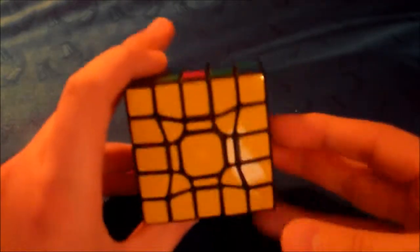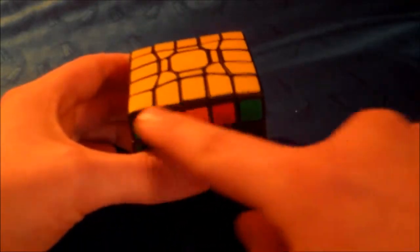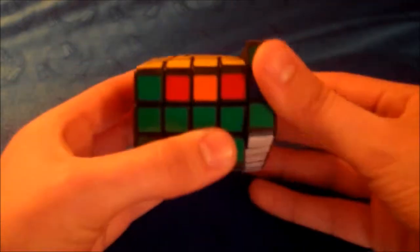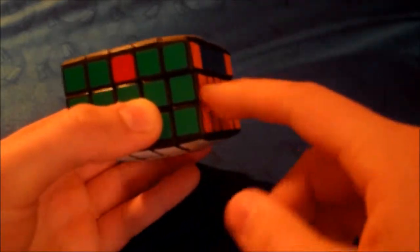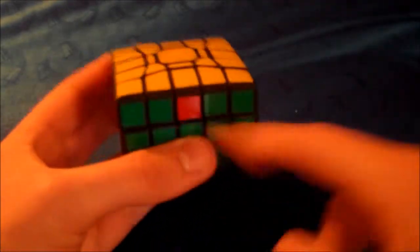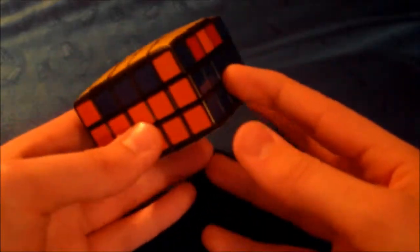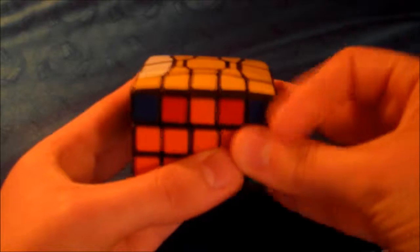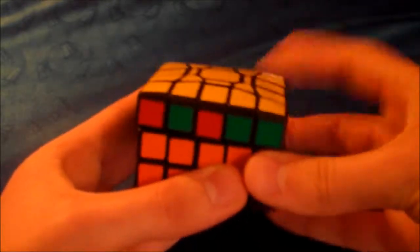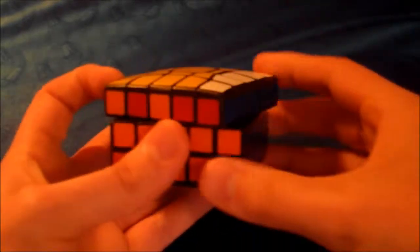So now, we are going to swap these two whole edge pairs to get them to where they want to be. So R2, U2, R2, U2, R2, U2. And that's taken away the parity and gotten that to where it wants to be. And now let's go ahead and swap these two, because they want to swap. R2 U, R2 U, R2 U2, R2 U2, R2 U, R2 U, R2.